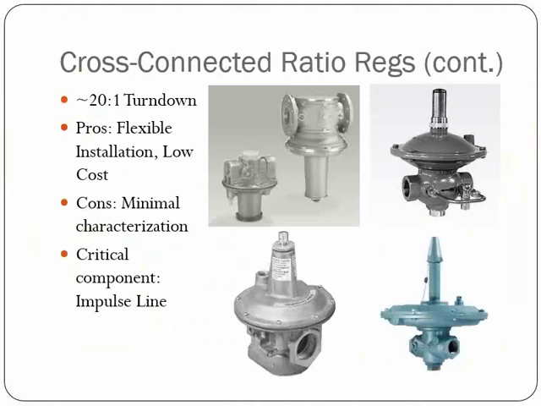The installation is flexible in that you can have your air line and your fuel line separated from each other, and then it would just be a question of how long your impulse line is run. You want to try to keep that as short as possible, but you can have the air line and the fuel line physically separated and connected with your impulse line.